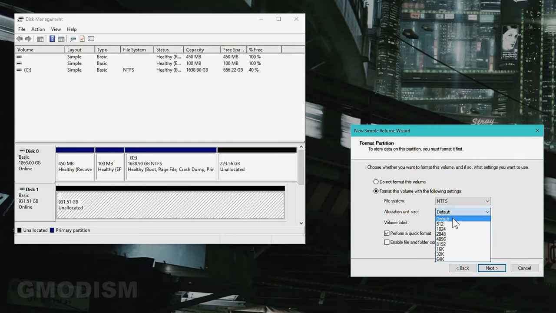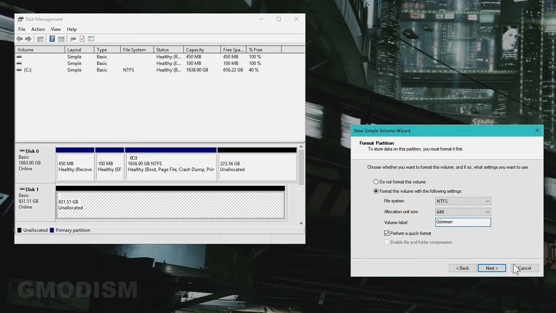On this particular hard drive, I will only save movies, pictures, music, so I'm going to select max allocation unit size. Now this will make it slightly faster to search, but it's not going to be a significant difference. So default is fine, is what I'm going to tell you.